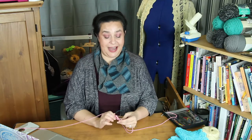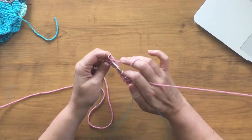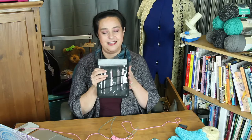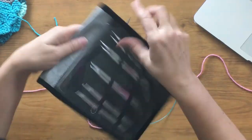Today I'm knitting with my Hiya sharp needles because these were just here and convenient. However, these are not the needles I normally travel with. I have a particular set of interchangeable needles that I travel with. That's these. These are the Nova Platina Cubics needles. The reason I like to travel with these is, A, this is a very compact set. You have your needles here. I can open this up.